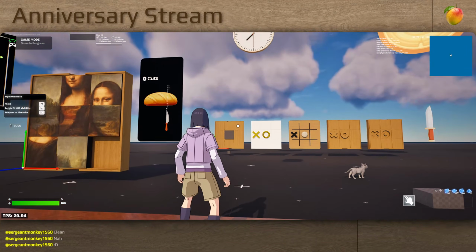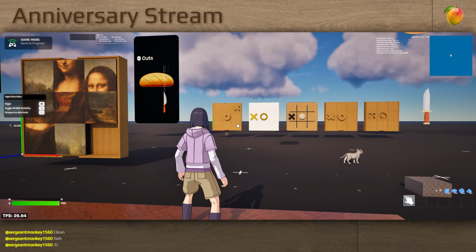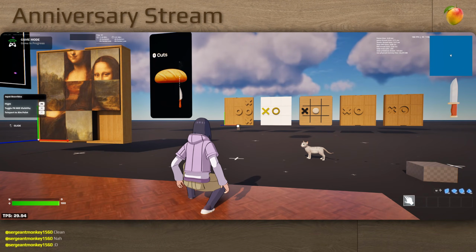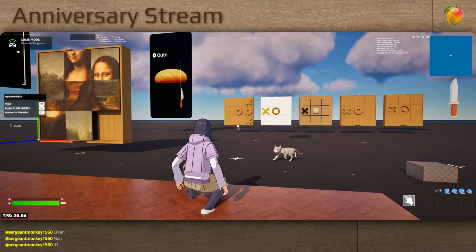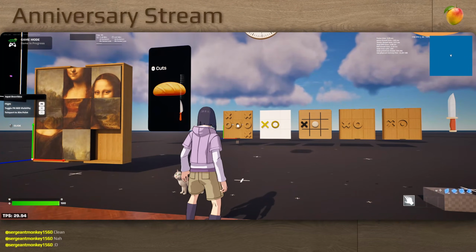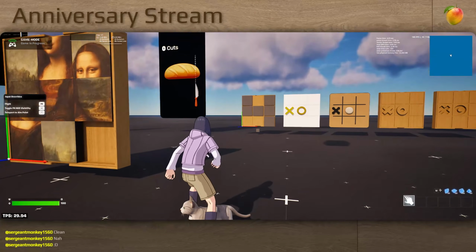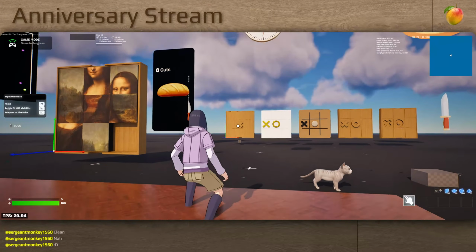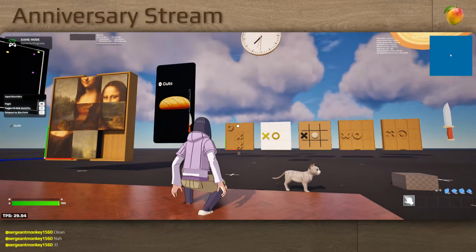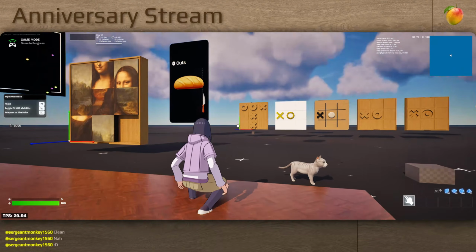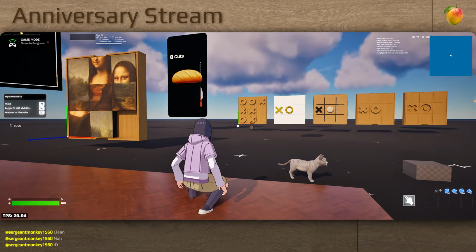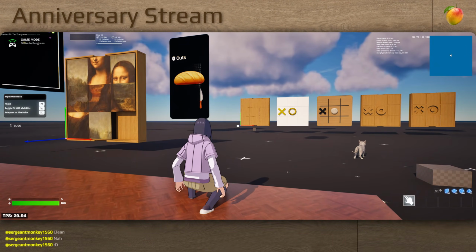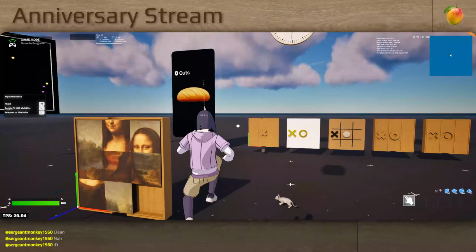If I do this, I'm gonna trap him. I think I've already lost, or it's gonna be a draw. Oh shit! Nothing happened. I was just testing to see if it would win, if it would be smart to win. Is this flickering? All right, so that works now.